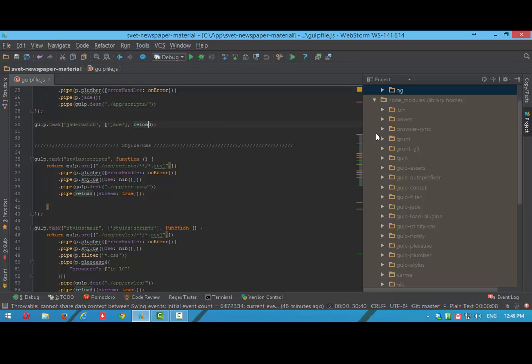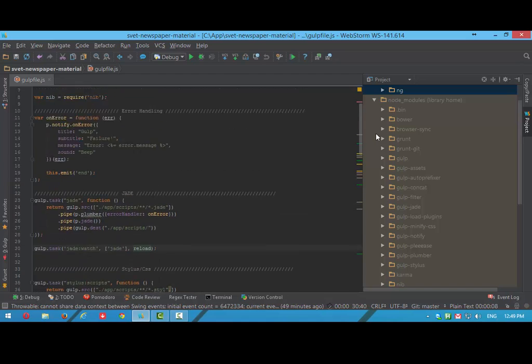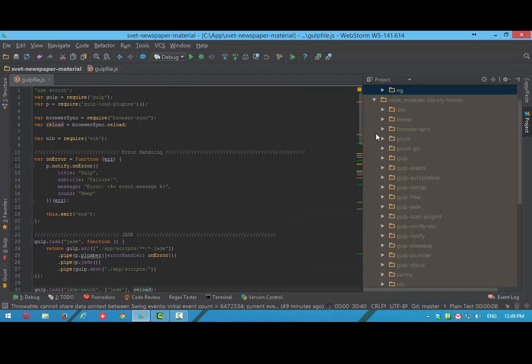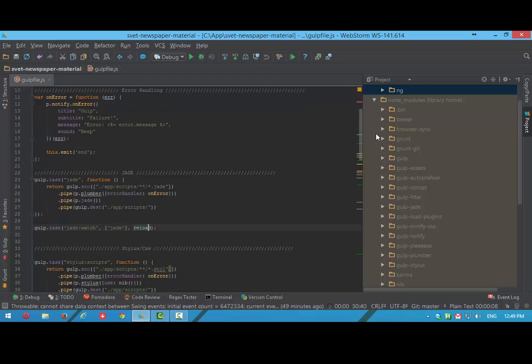So in this case, I included just the empty Jade watch task, and I'm saying that when I go to this part, I need the Jade task to be finished. And then this is reload. I created a browser sync reload method, and it's very convenient. It runs it, so we are very satisfied with how it works.